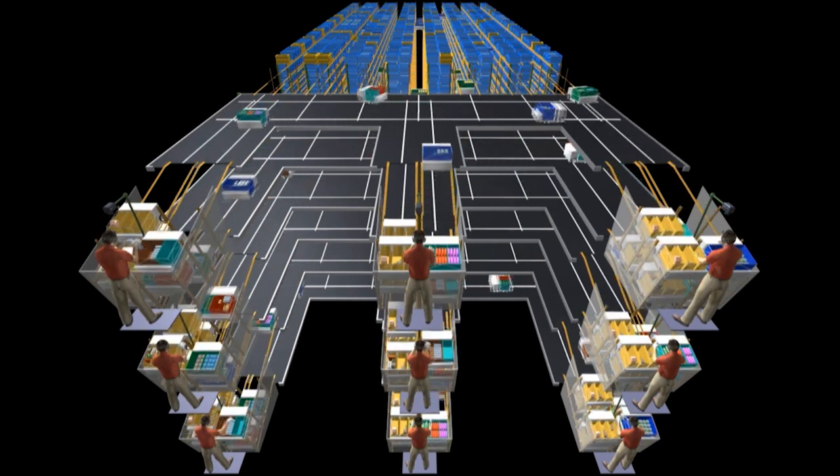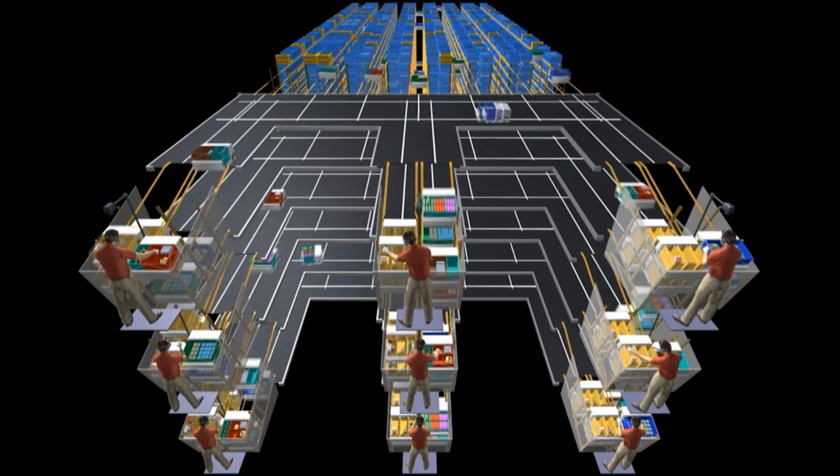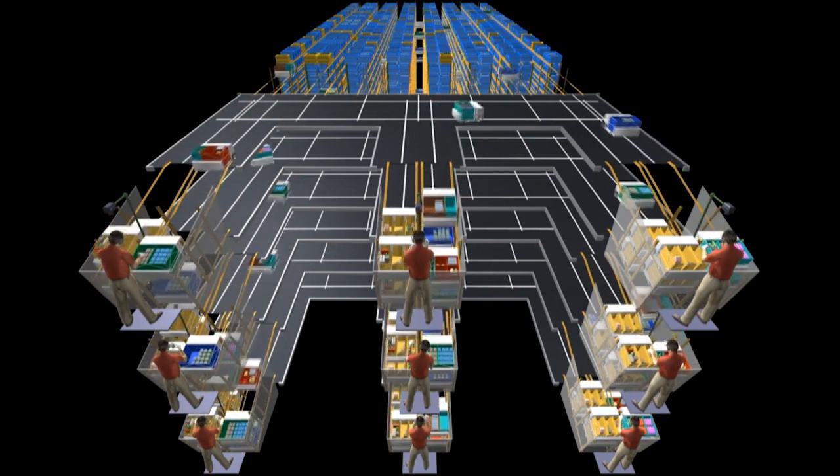This was the concept we presented to Walmart. Walmart was looking for a solution to automate online fulfillment at store level. They got very excited about it and wanted to build a tool to evaluate it — as Amy said, they didn't trust my spreadsheets and neither did I. So I gave the reference to Mosum Tech and brought them in as the solution partner because I wanted to use AnyLogic. I convinced them that if we built the tool in AnyLogic, we could preserve the value of that tool by extending its capability and making an engineering support tool.